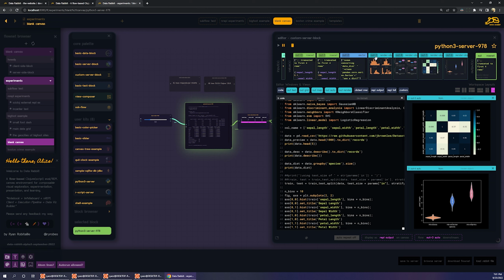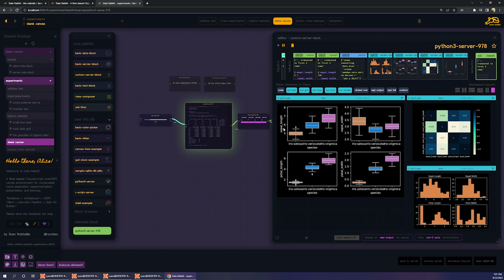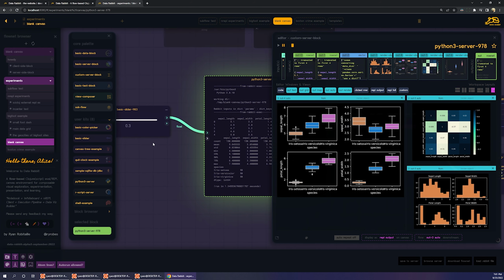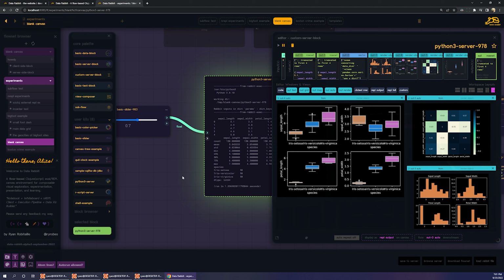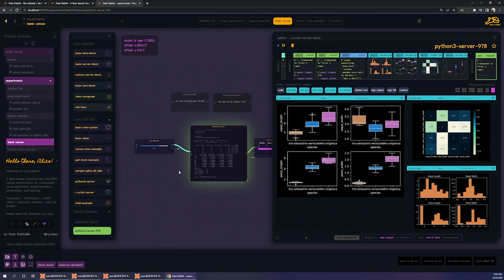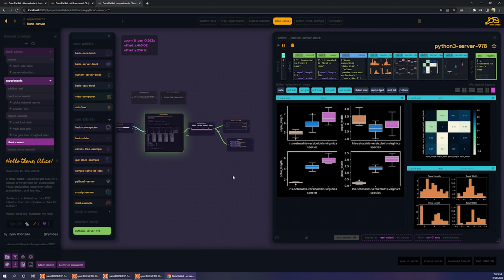Let me add this guy here, so we can see that it's changing. Maybe go to like 0.7. So we're running the whole script with the new values. It changes the visualizations out of the box, as if that's a kind of cascading variable. It changes everything all the way down the pipeline, which is cool.